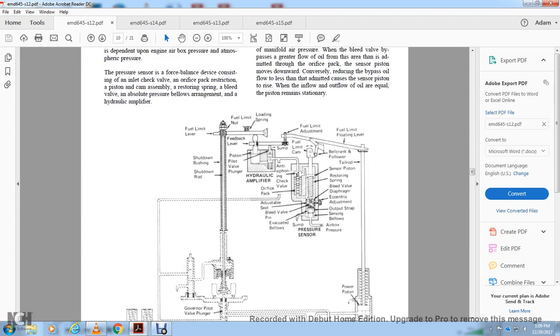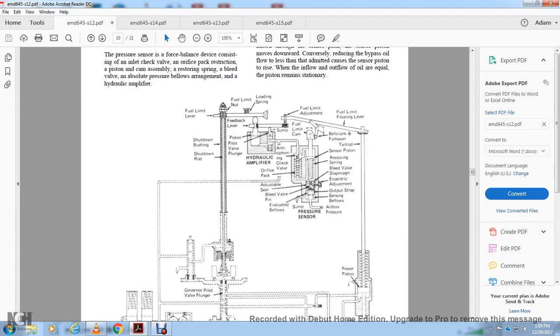From the governor pilot valve plunger goes the shutdown rod, shutdown bushing, fuel limiter, fuel limit nut, the load springs, and then you have the hydraulic amplifier, piston, pilot valve plunger, sump, anti-siphoning check valve, orifice, adjusting speed, bleed pin, evacuated bellows, sump of the pressure sensor, airbox pressure sensing valve, output eccentric adjustment, bleed valve diaphragm, restoring spring, sensor piston, fuel limit cam, fuel limit adjusting bell crank follower, fuel limit floating lever.